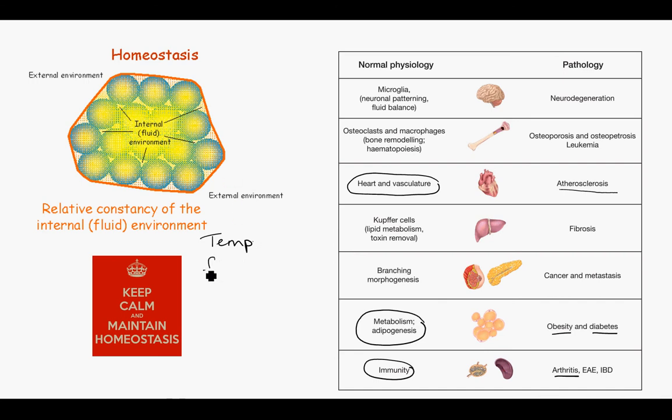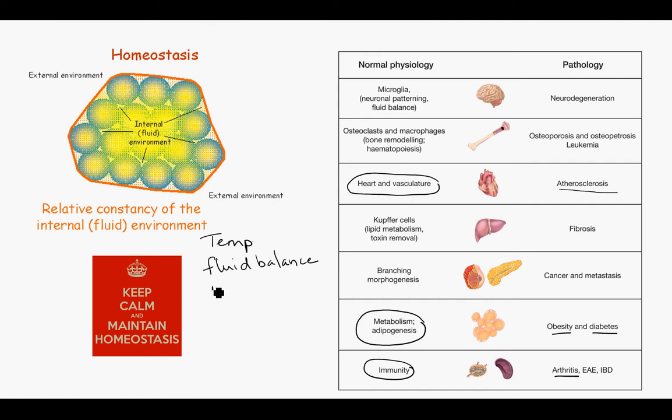Another variable that we try and keep constant internally is our fluid balance, how much water we have inside our cells, in our blood. Water is an important vector in organisms. It helps to move nutrients along. It's also a holder for oxygen, which is also important in our chemical reactions. So fluid balance is definitely an important variable that we try and keep constant in organisms.